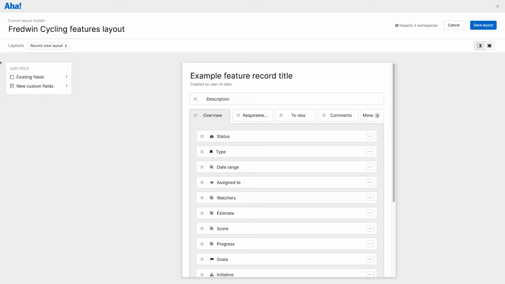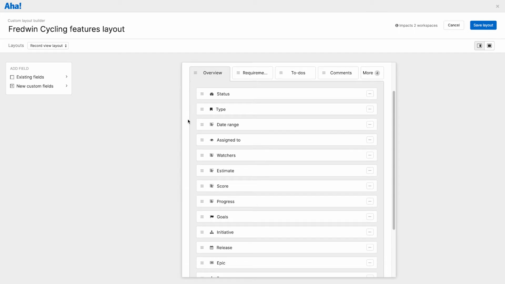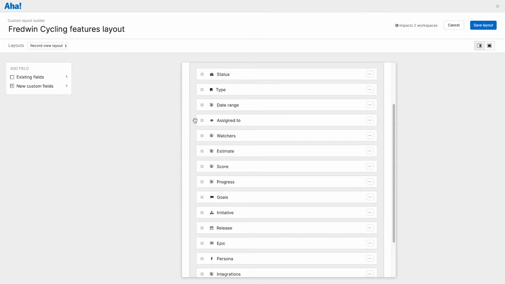Let's start with add, even though we're going to be doing some removing today. One thing I noticed when I looked at the example feature here is that I have an assignee field, but a lot of times with features, particularly in a product management use case, I might have people who aren't the assignee of the feature. They're not responsible for its entire life cycle, but they are an integral part of it.